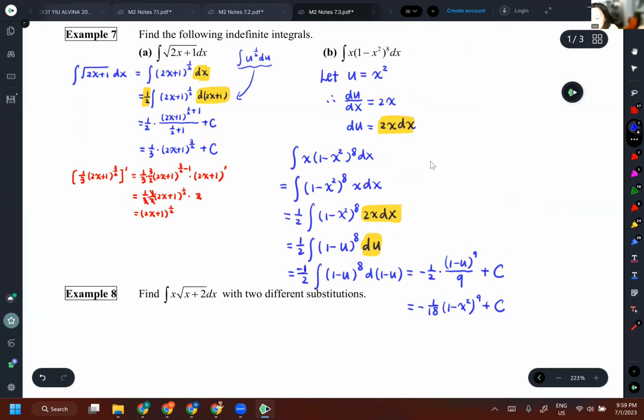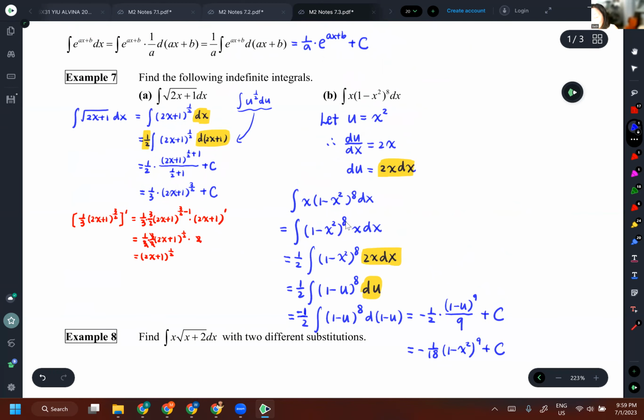Okay. Now, basically, all I want to say is that it's not easy to do. And also, you must know that this is not the only variable I can use. If we have longer time, I will show you that. Next time, I will show you that this is not the only workable substitution. You can actually use some other substitution and also achieve the same result. So it is hard, but not entirely so hard. But anyway, that's what it is.